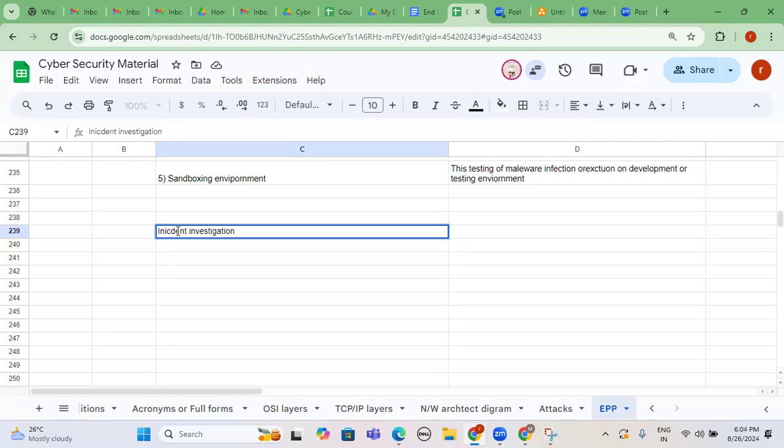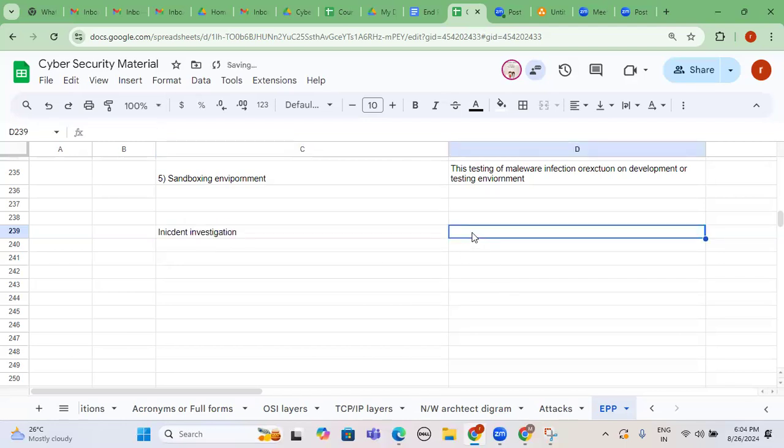These concepts of false positive, true positive, false negative, and true negative basically fall under the IDS and IPS concepts. Anyway, we can discuss that as part of network IDS and network IPS. But so far you can remember what a false positive and a true positive are. A false positive means the incident did not really happen, but the tool shows that it happened. A true positive means something really got compromised. False negative and true negative we can discuss later.